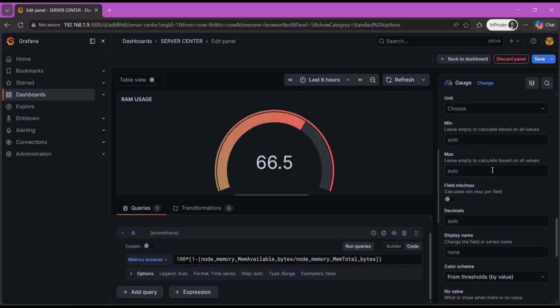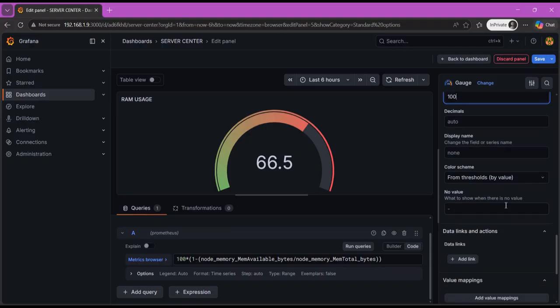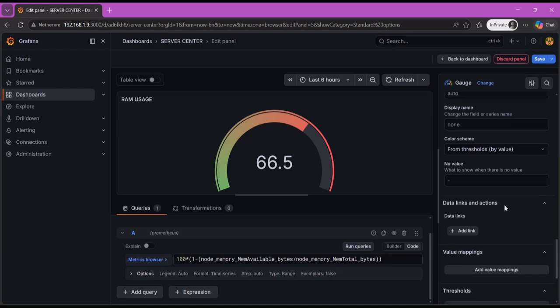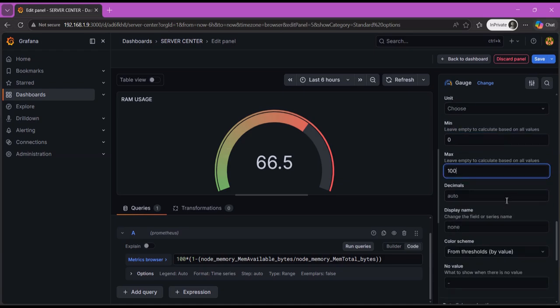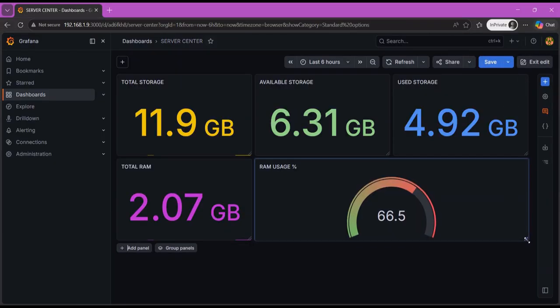So let minimum value be 0 and maximum value be 100. You see that this made the graph a bit more dynamic, and I think that's all that we need in this gauge. So RAM usage, let's put percentage in the title and save, ESC.